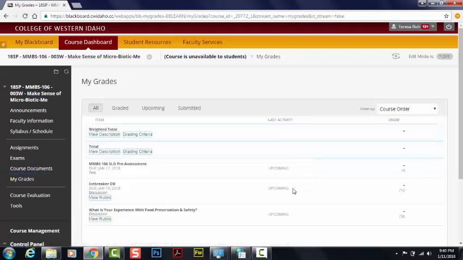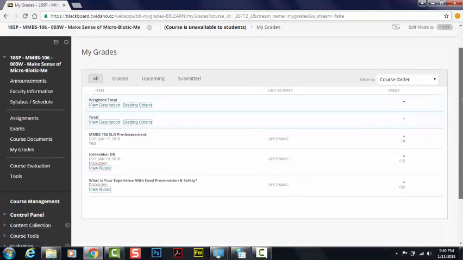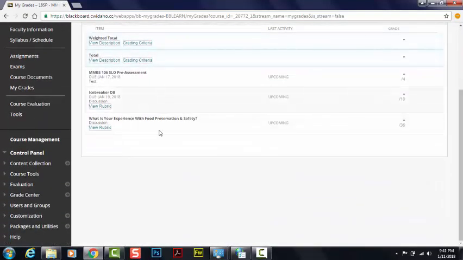Underneath are my grades. This is where you will find your grades. You can see what I've posted so far, and you'll see what they're worth. And if there's a dash, that means you haven't submitted anything yet. If you've submitted something successfully, you'll get an exclamation point. That means I need to grade it. And then once you see the score, you can click on the score and get to my comments. You can also, before you start an assignment, view the rubric and see how I'm going to grade you.